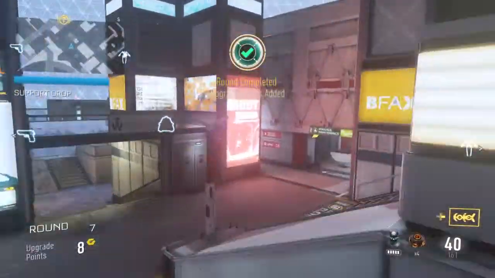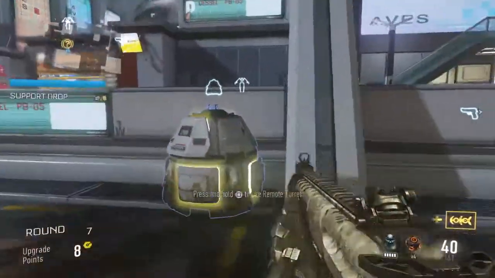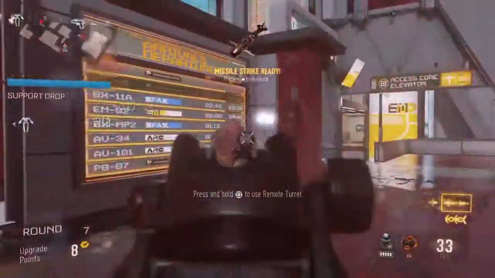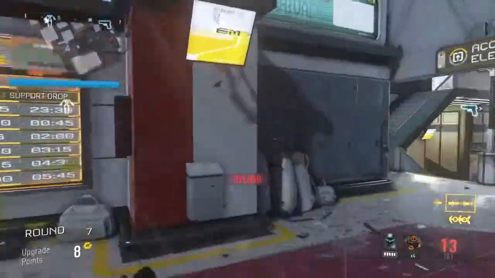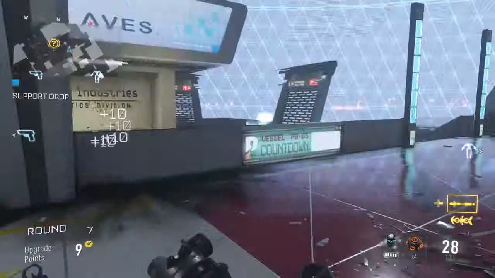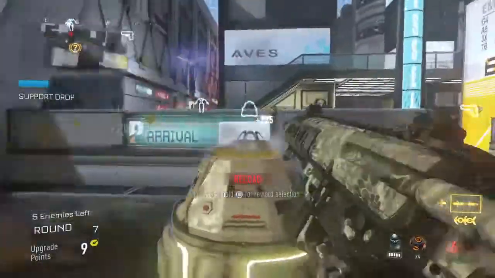I'm gonna ready up. If you don't want to wait for the whole 50 seconds, which is pretty much a minute, then you can double tap square and that will be useful. Missile strike, there we go. Missile strikes are useful, they're not like the bombing run. If you don't aim it at yourself, then you're good. And you do get one revive in this when you're playing by yourself. You can revive as many times as you want if you're with someone else, but I usually don't need revives.